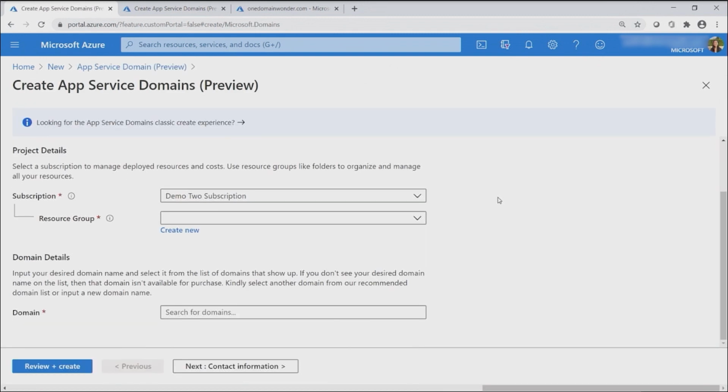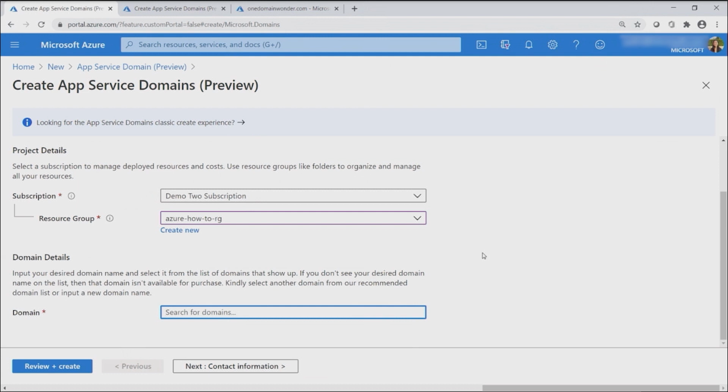To create an app service domain, it is very simple. All you have to do is find what subscription you would like and what resource group you would like to create it in. For mine, I would like to create it in the Azure How-To resource group just because I think it's very fitting. And now let's search for a domain. If you want to look for a domain, you can be as creative as you want. Blueberry, muffin, potatoes.com if you like. That's totally fine because it's your domain, so you have the power.